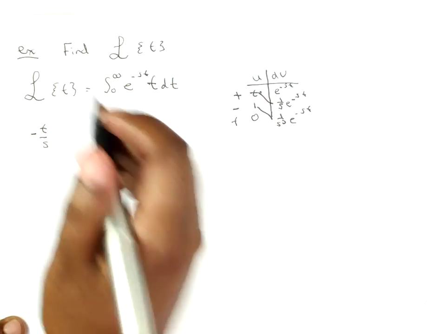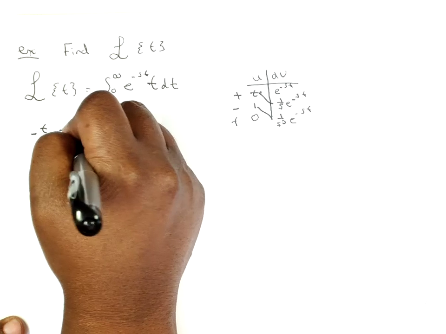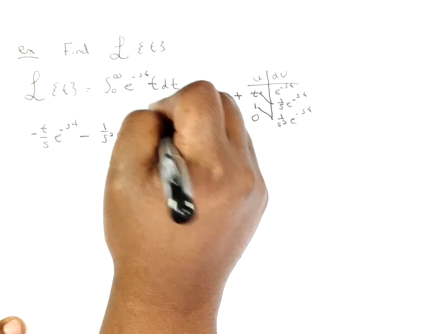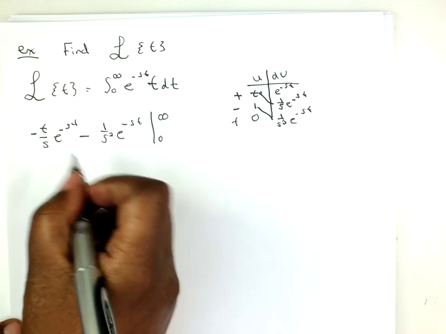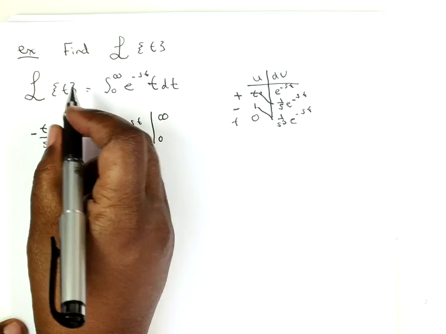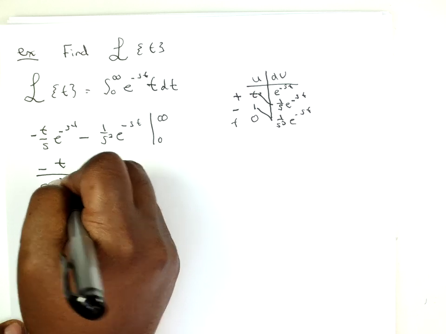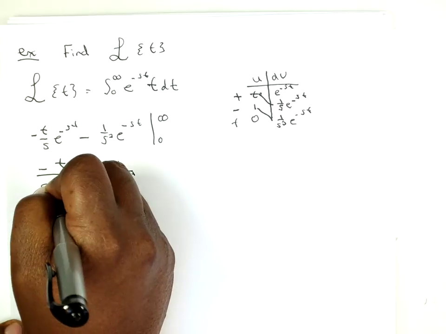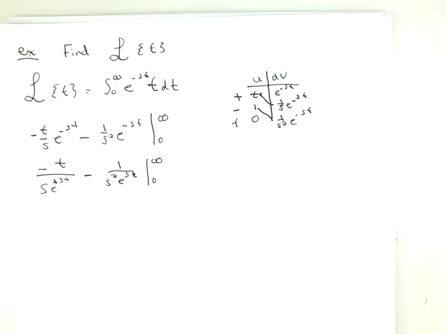When you multiply these two, e to the negative st, minus 1 over s squared, e to the negative st, from 0 to infinity, or 0 to b, and take the limit as b goes to infinity. So again, I just want to rewrite it before we start evaluating. So that's negative t over s e to the negative st minus 1 over s squared e to the negative st. Oops, should be positive. From 0 to infinity. So remember, this is in terms of t.